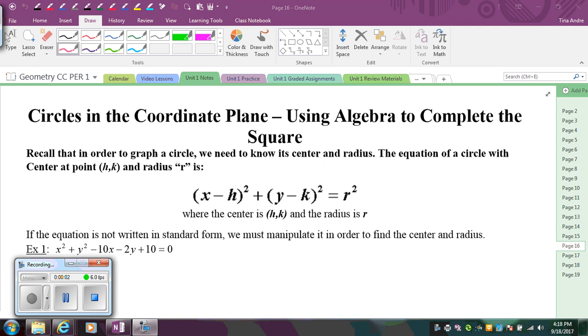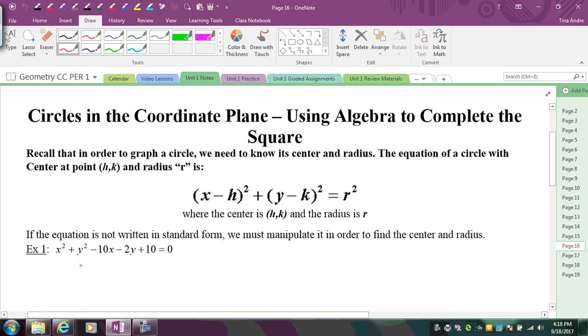In this lesson, we're going to learn more about circles in the coordinate plane and using their equation to come up with the center and the radius of the circle. If you recall from the previous lesson, we had this formula given to us that's called the center radius form of a circle, which means you can easily see the center, which is (h, k). Remember, you switch the signs, and for the radius, you take the square root of r squared, and that'll get you the radius of the circle.